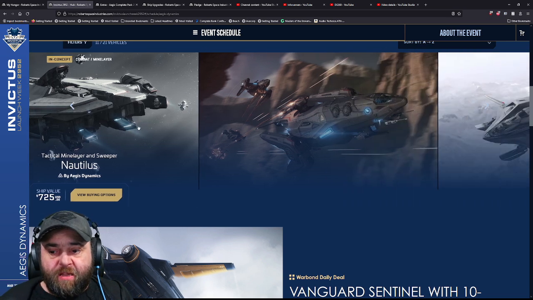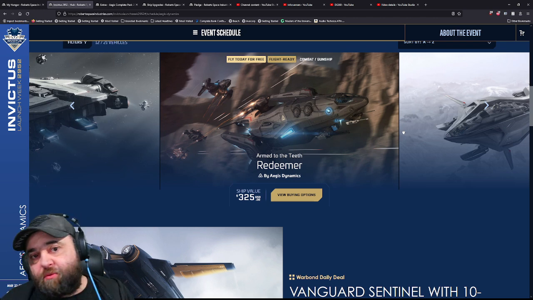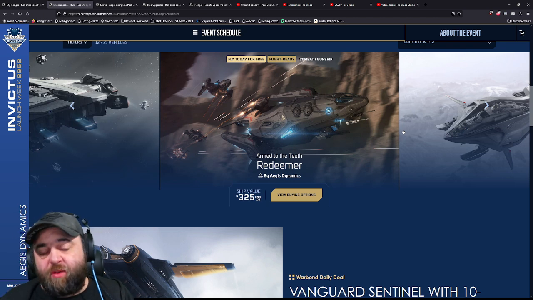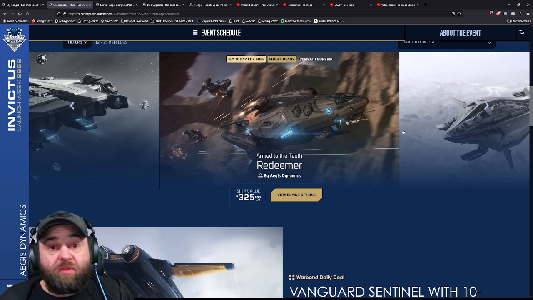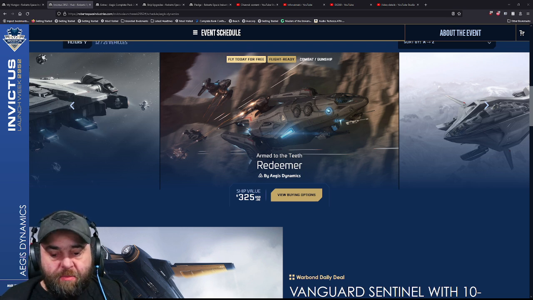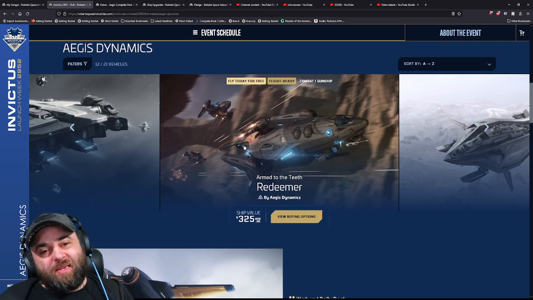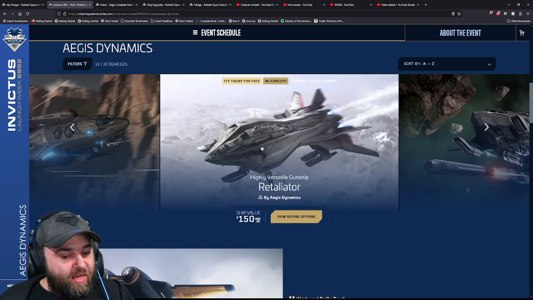So yeah. I really love this Redeemer, but I can't get behind the Redeemer anymore at this $325 price point, especially when you're looking at things like the Crucible and the Endeavor for only $25 more and just so much more ship. If you were able to get it at the original price point that we got it at, then yeah. Back then it was $265. It was good back then. Now, not so much. So yeah, this is the Retaliator base I was talking about.